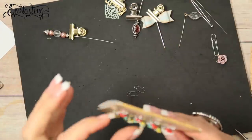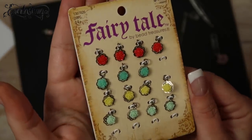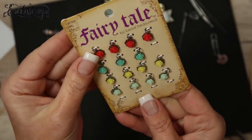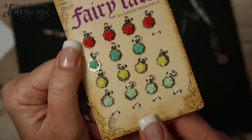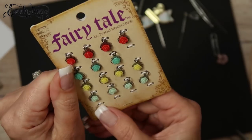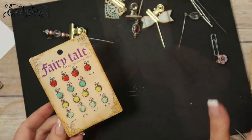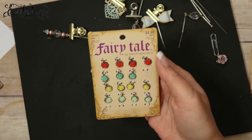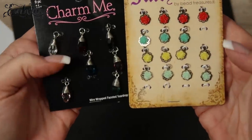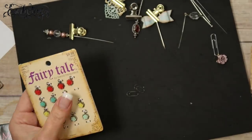So then I've got these sweet, sweet little bitty flat, they're not flat, I'm guessing they're plastic, but they're little roses. Aren't they cute? And I wonder, did I use all of these already? Anyways, moving on. So I have these, and I have these. I have used those, so I know where those went. So I've got both of these, and they're so sweet.